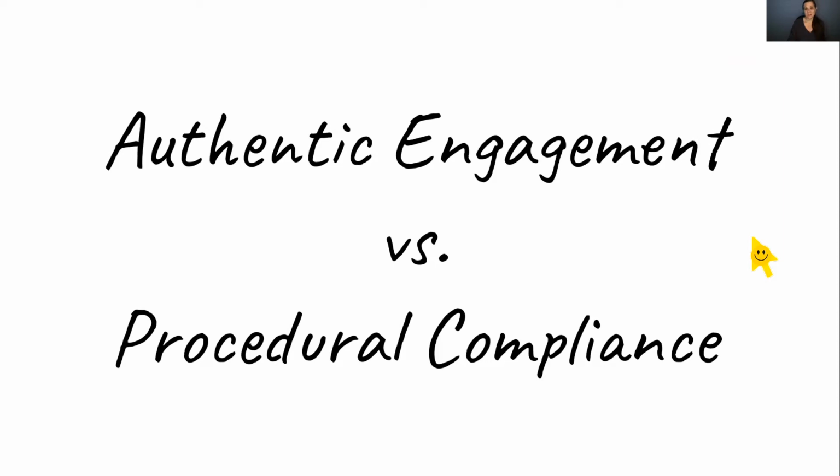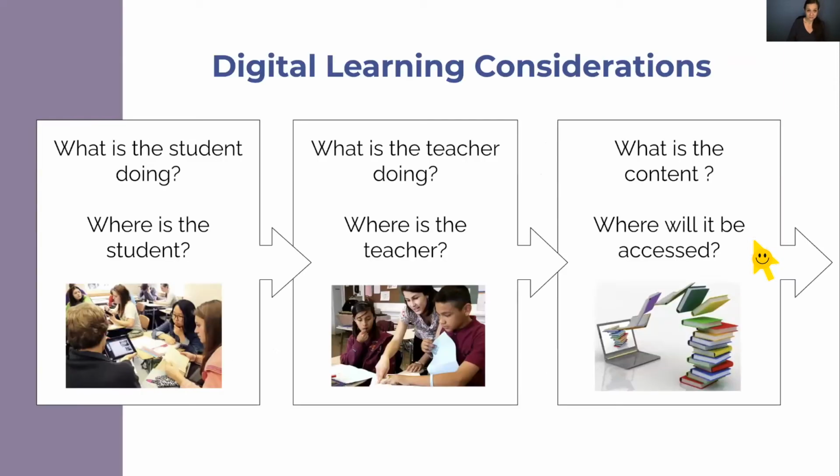That's what we want to talk about today. We want to look at some tools to support authentic engagement. Now, some digital learning considerations. When we're designing content for our learners, we have to keep in mind a few things. Digital learning considerations would be, what is the student doing and where is the student?